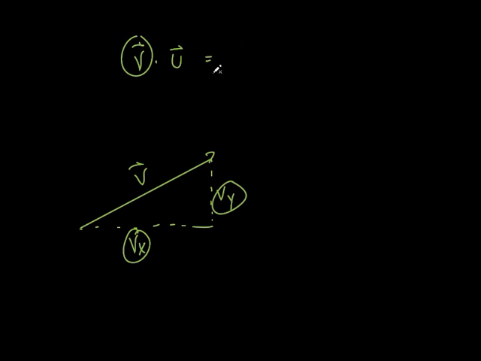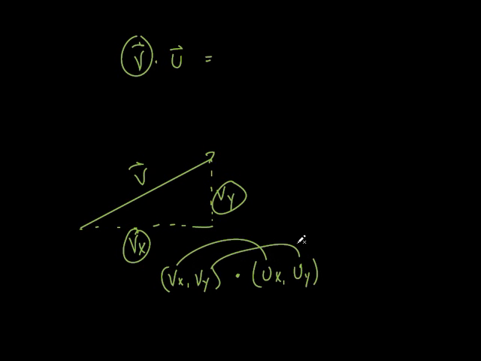So this is how we multiply them together, because we have two things, right? This v vector is vx comma vy. Do you agree? And if you had a u vector, it would be ux and uy. How do I multiply those together? Do I just multiply these together and these together? I wish it would be that easy, but it's not. It's not much more difficult, but it's a little bit different. Let me just show you what it is.